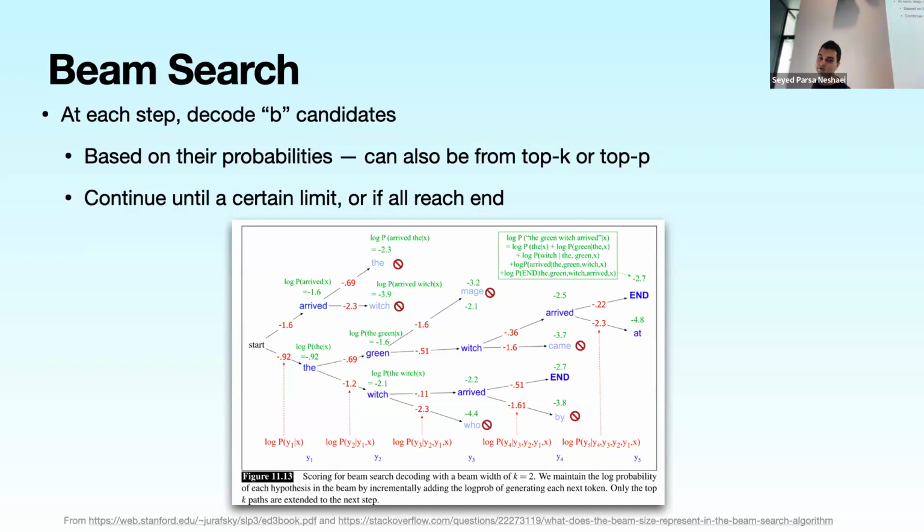So as I said, we can also apply this to other domains. This is usually called beam search. You go to different beams, like directions. And also you can either use top K, pick the top K branches, or top P. What's the difference? Top P usually means any probability more than a threshold. So for example, if you have 10 branches and your threshold is 0.25, you pick all branches with a probability more than 0.25. It can be only one or all of them.